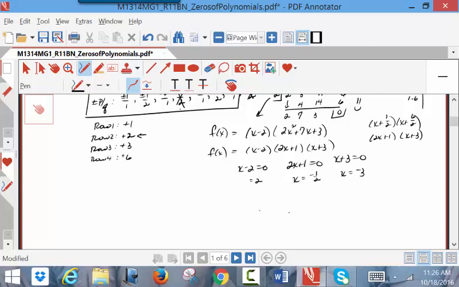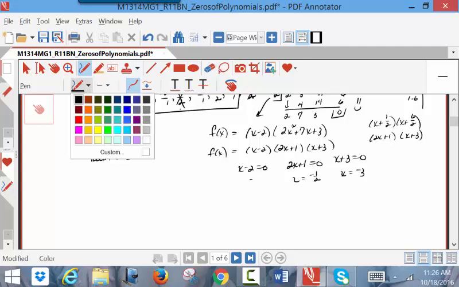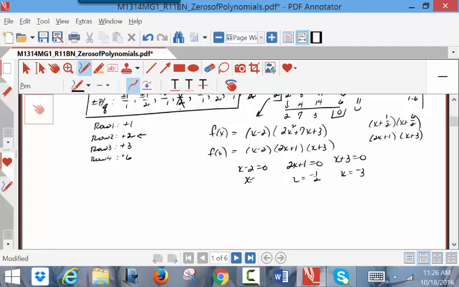Where did it go? This is acting really weird. Probably my hand's touching it strangely with the palm of my hand. It's erasing whenever I do that. Okay, one more time. Let's see if I can make this work. Maybe I should not circle them. I'll just put an arrow at it.